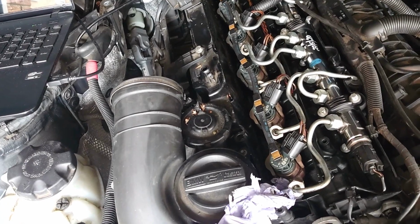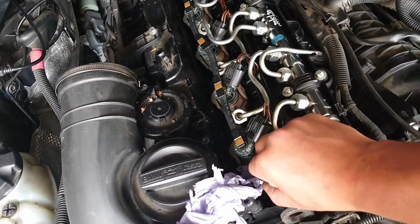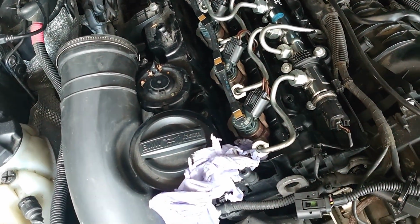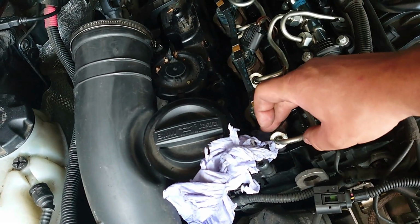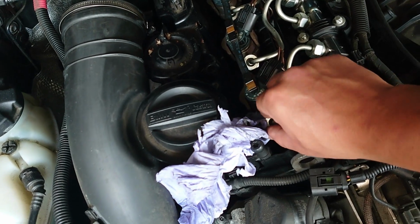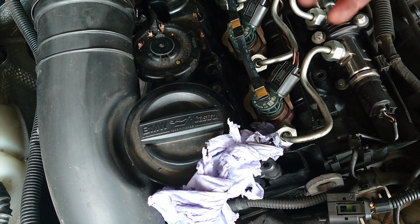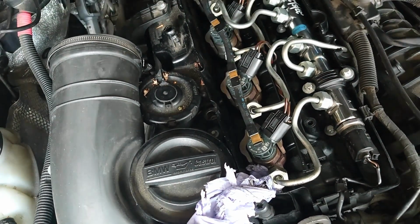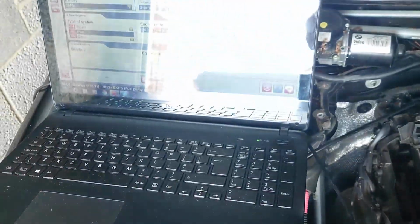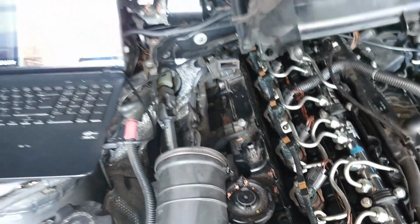You can get somebody else to crank the engine for you. When he cranks the engine, you open one nut here at the injector. When the engine is cranking, you will create pressure in the system. You will see diesel escaping here. If you see diesel escaping, tell the guy to stop. Tighten this up, and then the next one, and the next one. Probably you need to do three injectors, then the other ones will just suck the air in, and the diesel will go through. But I use this computer thing because it's easy. I'm alone in here, so I will use that. Now you will see what happens.